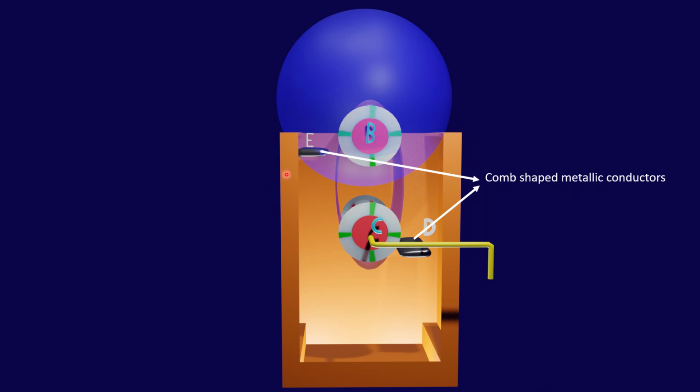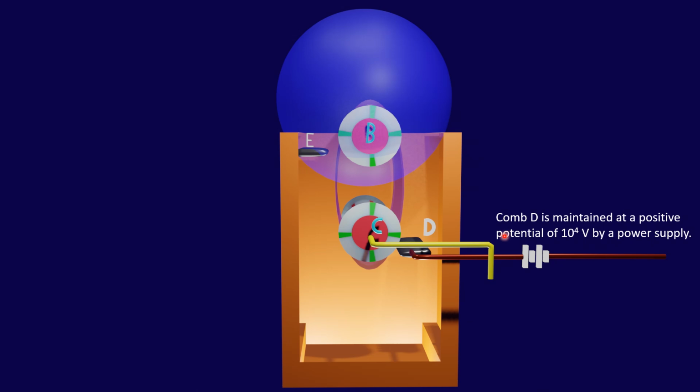Two comb-shaped metallic conductors, that is D and E, are fixed near the pulleys C and B respectively. The upper comb E is connected to the inner side of the hollow metal sphere. Comb D is maintained at a positive potential of 10^4 volt by a power supply.